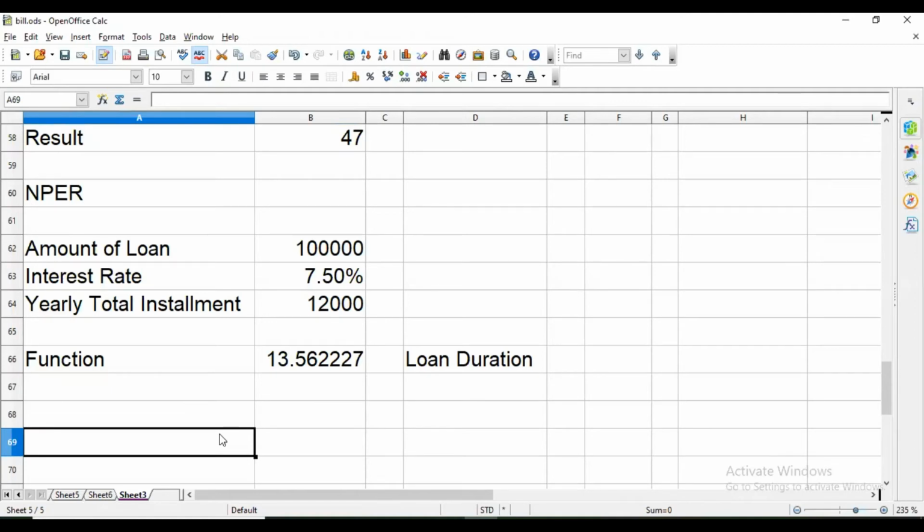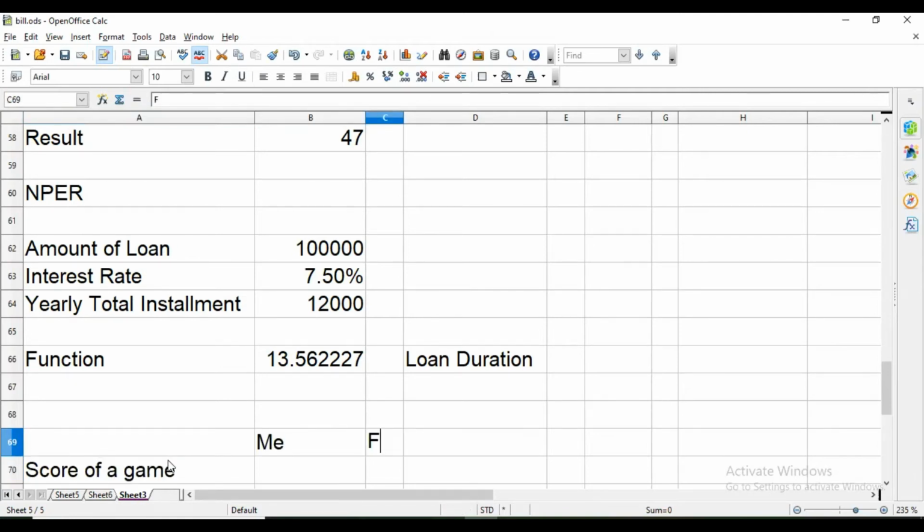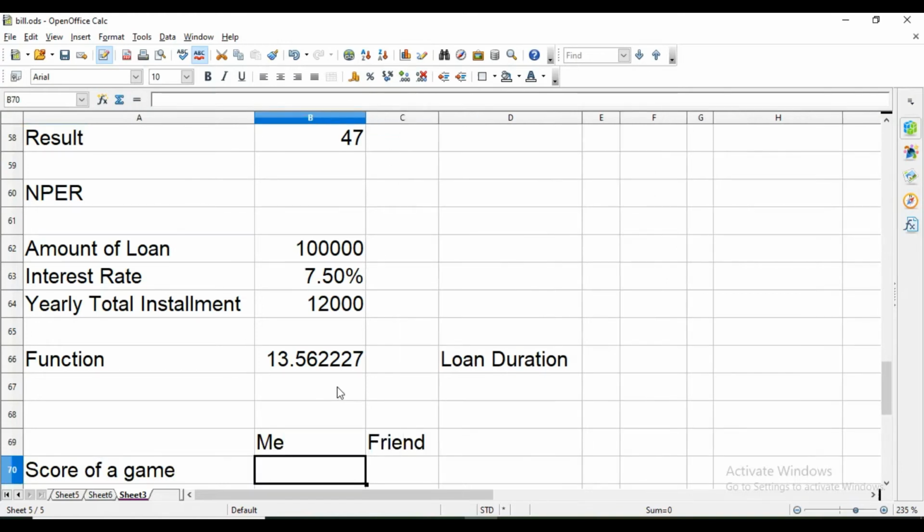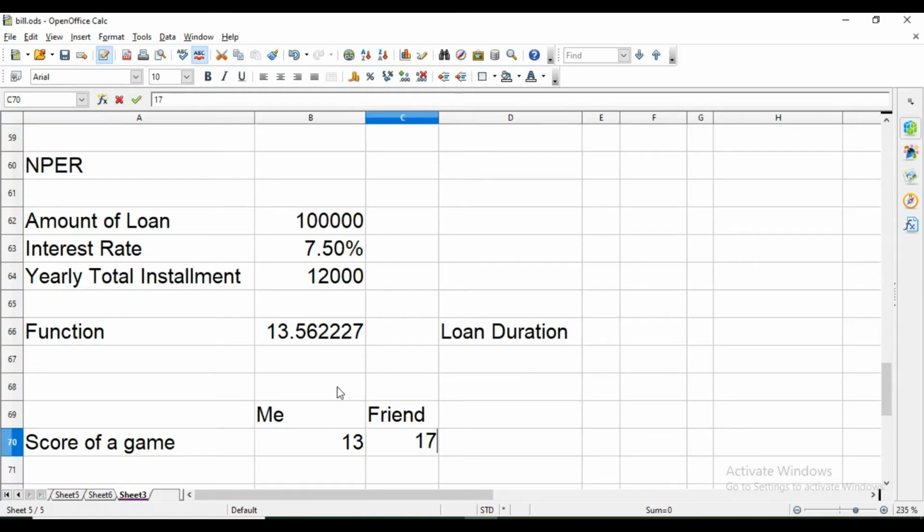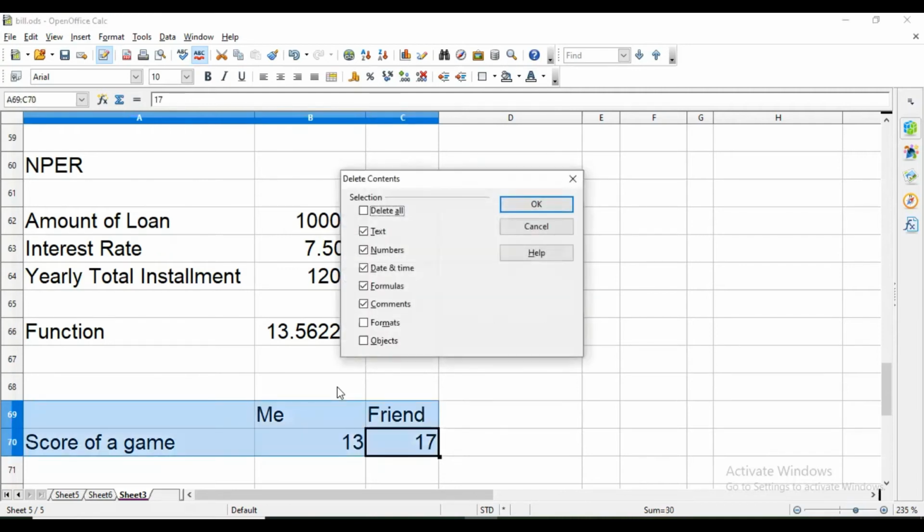Now the next part is making decisions with IF. Now we are going to create a condition, and depending on some criteria we will get different results. For example, I'm taking an example of this book only. The scores of me and my friend, two things are there, and scores are 13 and 17. Let's take one example of a marksheet instead of this.